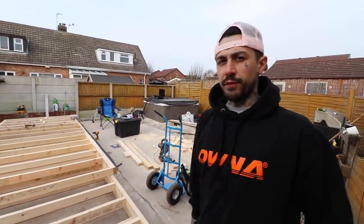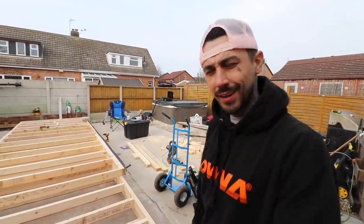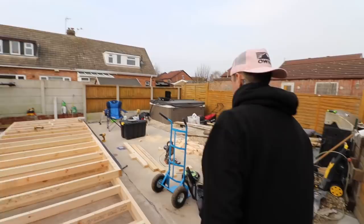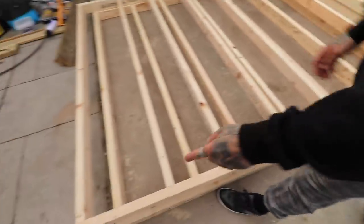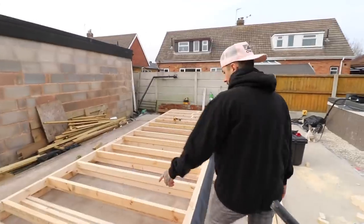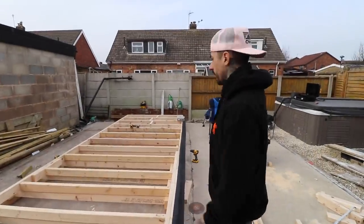So, it is officially day three on the build, and my walls are all done, pretty much. Come and check it out. My two big long walls are on the bottom. They are actually the same length, I've just pulled one forward while I've been working on it. This is my rear wall, this one's going right at the actual back of the garage.